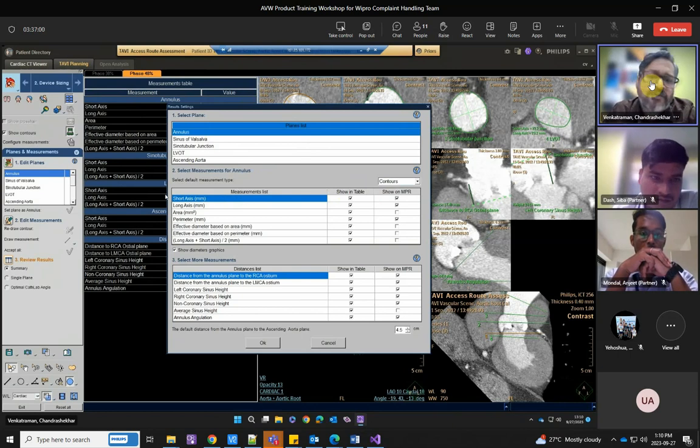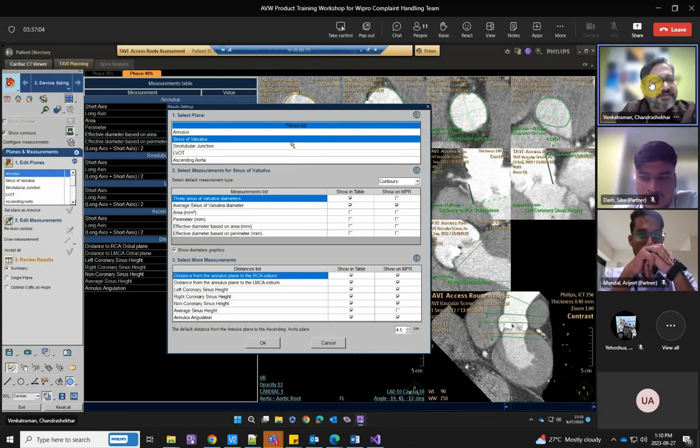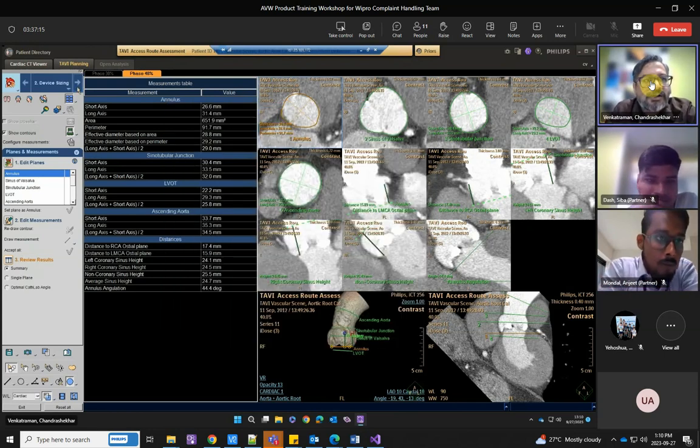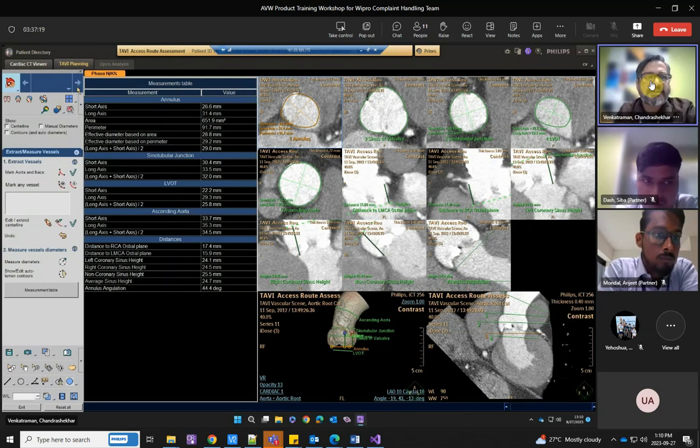So you can customize as you want. The default is most preferred, but if we are interested in more of these parameters, we can customize. And this sizing is one of the most important parts in TAVI.